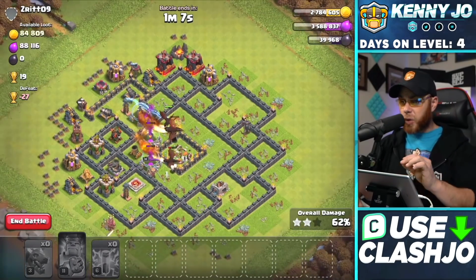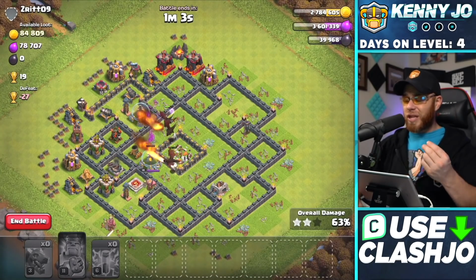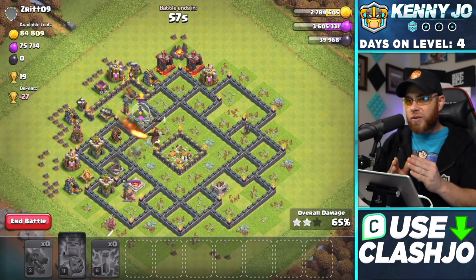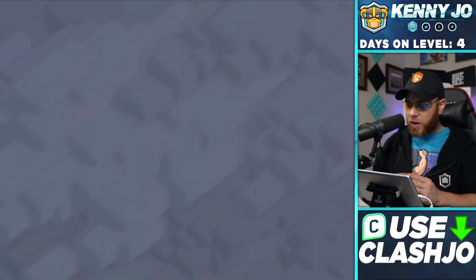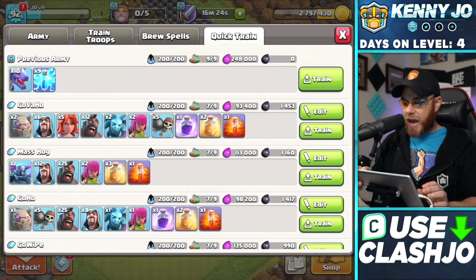This can get a little dry and it can get a little expensive for those of you that don't like to use elixir like this, but it's a bit of a trade-off when you really think about it, because we need a lot of the dark elixir to put our heroes down, so we need to use a heavy elixir army to do so. So I think we do have one more army trained up, and let's go back into the quick train tab and retrain another army.